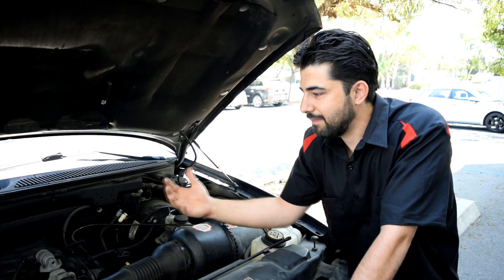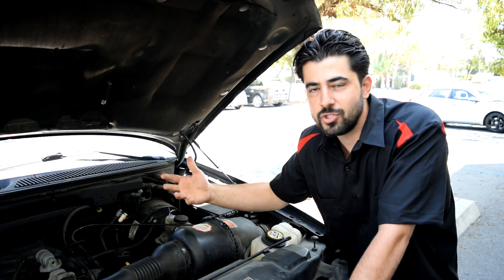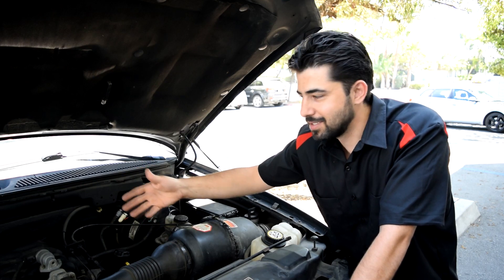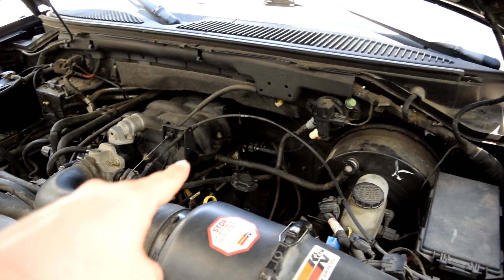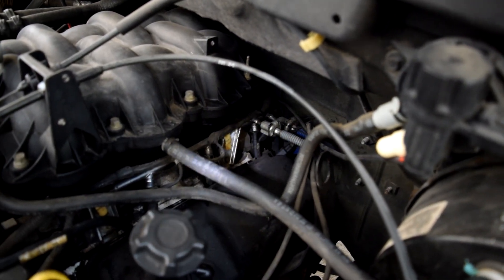When you think about it, you don't need a whole lot of smoke to find vacuum leaks. As long as you get some smoke under pressure going into your intake, you should be able to find it — unless it's some huge leak, in which case you'll see it anyway. As far as why we have lean fuel trims on both banks where it looks like it's just leaking from that bank — actually we're seeing the leak from this end.